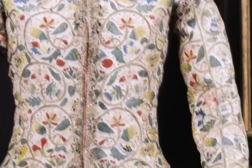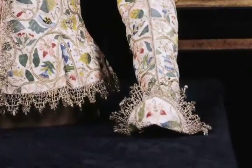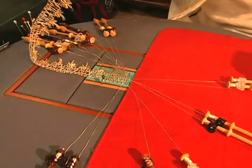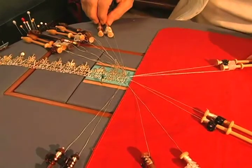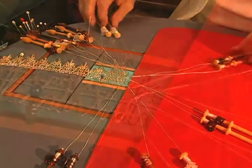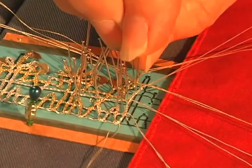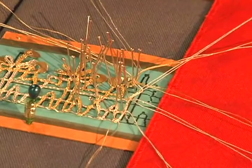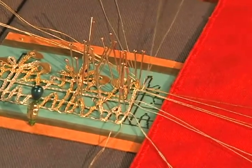Many examples, such as the Metropolitan Museum of Art's jacket and the one worn by Margaret Leighton, have trimmings of metal thread bobbin lace. Plymouth Plantation is reproducing a bobbin lace based on Margaret Leighton's jacket, in a combination of silver and silver gilt threads. It takes a volunteer lacemaker about one hour to make one inch of lace, using 18 bobbins wound with the metal threads.